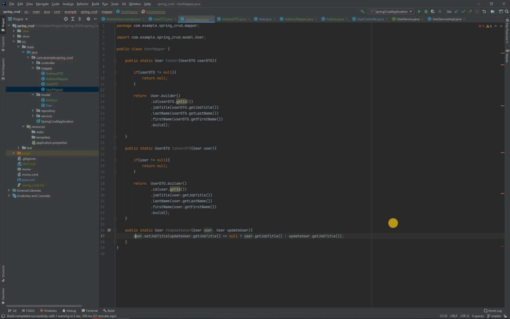We are using two objects here: one is from the request body in our JSON API, and another is the user object we get from the database using the user ID.